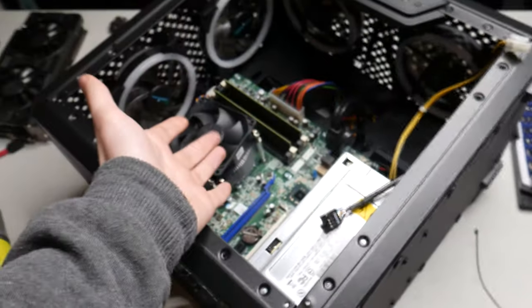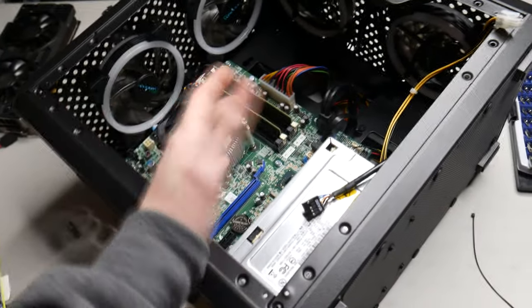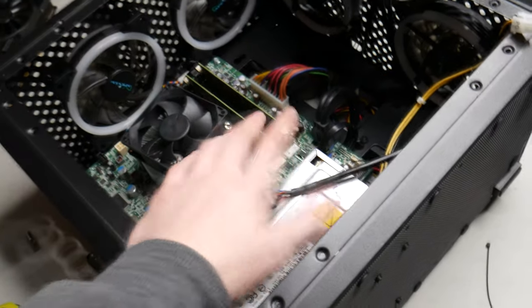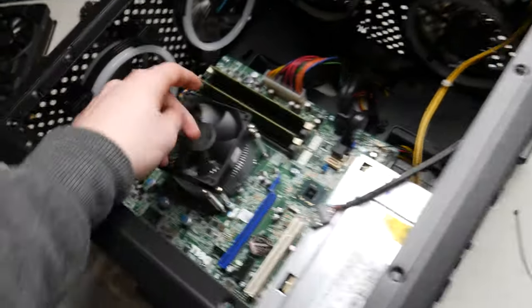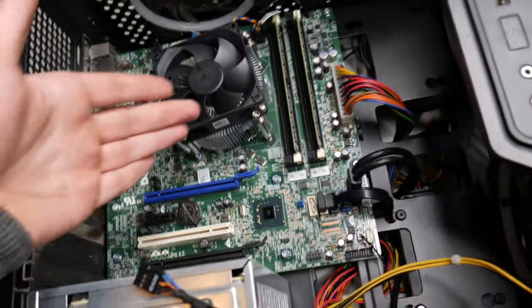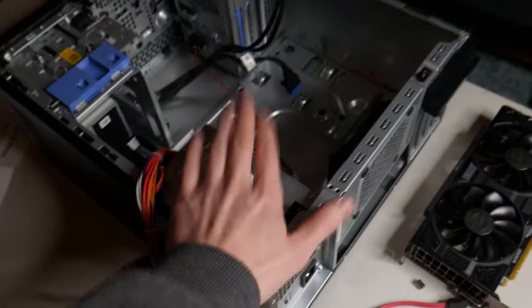So, as you could tell, it's kind of not done, and that's because I've run into a couple roadblocks here and there. Unfortunately, this has to be a two-part series now, because I physically do not have the means to complete this system in its current form. First things first, I decided to tackle the fact that this is a Dell OEM motherboard, because it came from a Dell Optiplex OEM system.